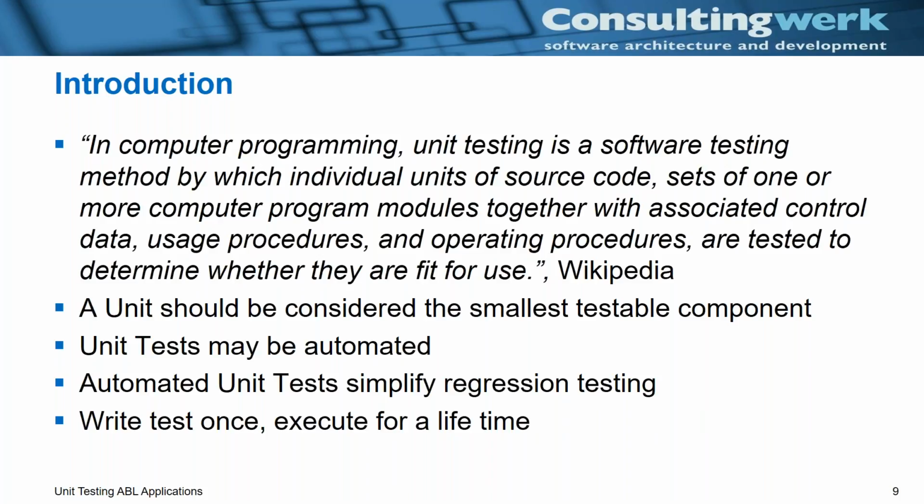So what is a unit test? Well, unit testing is a software testing method where you test individual units of source code. A unit is a set of one or more computer programs or classes. In object-oriented programming, we would probably be more frequently talking about classes. And we test that together with control data and usage procedures. Well, you need to know how that code is supposed to be used. And then you should be testing for common use cases and a little less common use cases.